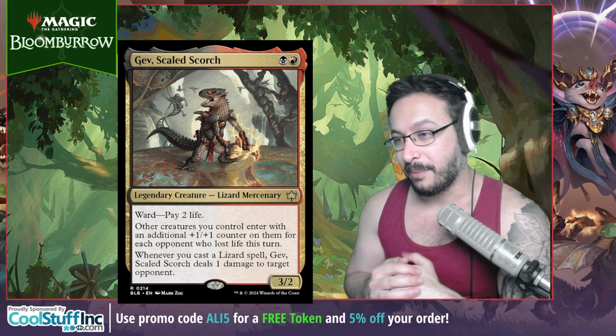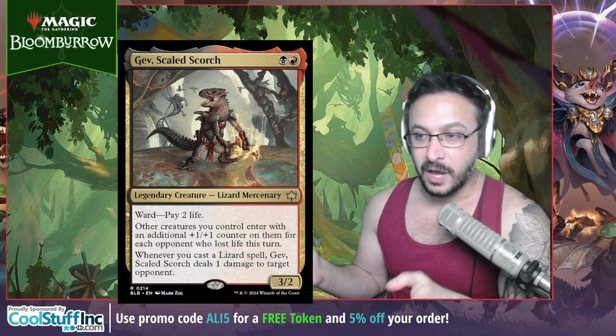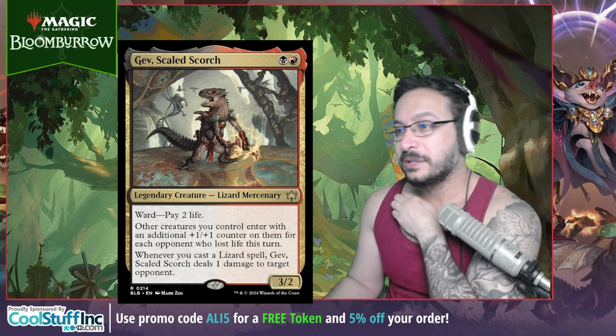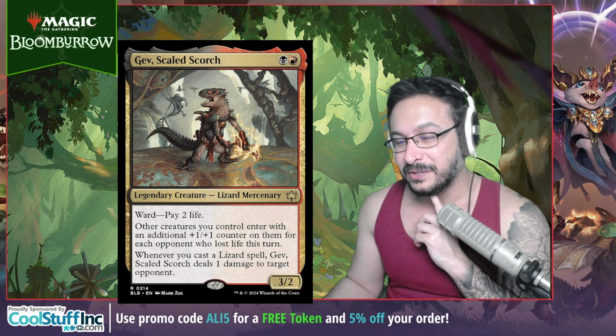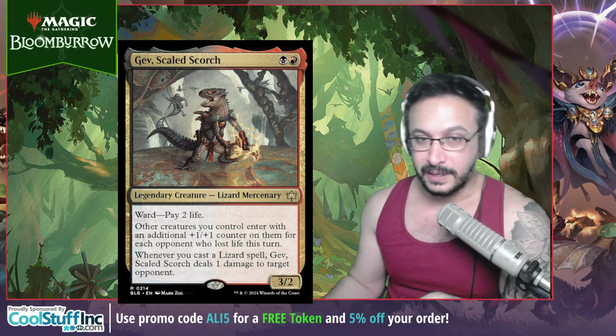This is a powerful lord, especially with offspring, if you're able to offspring your lizards. Lizards also ping them. Lizards just ping everywhere. If you cast spells, it's going to hurt them. Lizards are here just to poke them until they die.